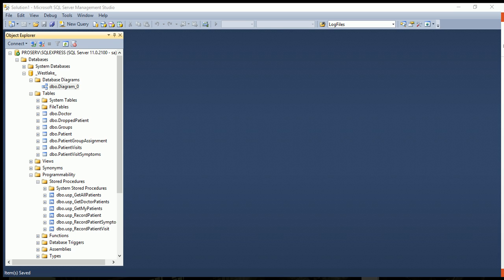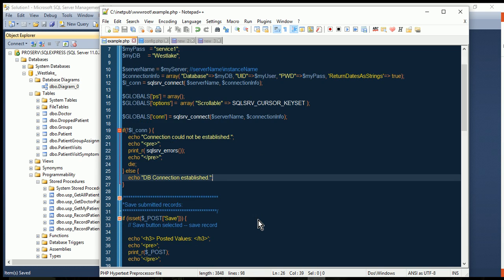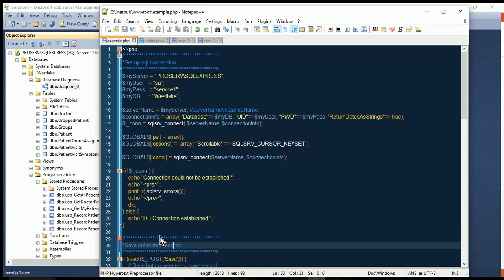Next, we're going to discuss stored procedures, but before we do that, I'm going to demonstrate why it's important to use things like stored procedures for database security. To demonstrate this, I've created a simple application that works with our Westlake Database. Don't worry too much about all the code on here. I'll show you the salient parts, but here we just connect to a database. That's all this code is doing.